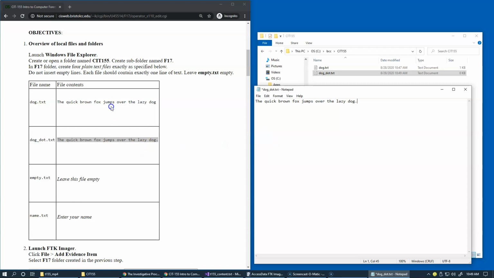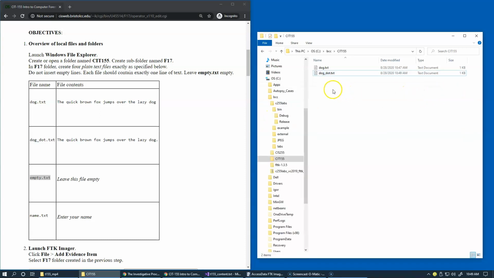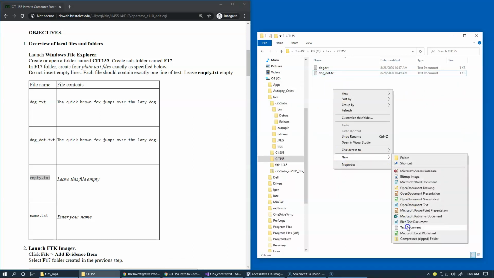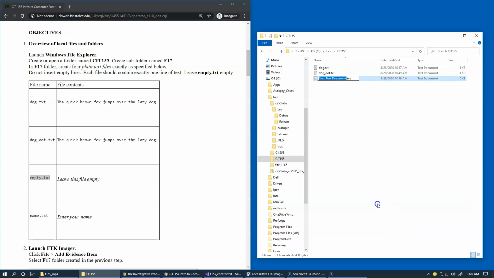If you take a look at these two examples, the only difference between the two is the period at the end of the content of the second file. That's why it's named _dot. We will also create an empty file called empty.text. So I'm saving this one, and the next file is empty.text.